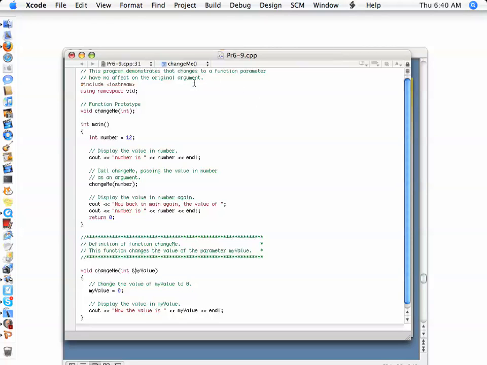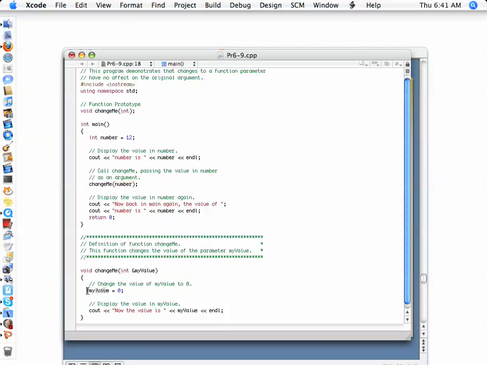So now what happens is, in the program, number is assigned 12, and it says number is 12, change me, number. Now I'm passing number to my value, but there's an ampersand before my value, which means my value is really a reference variable, a reference parameter. My value is really number back here in main.